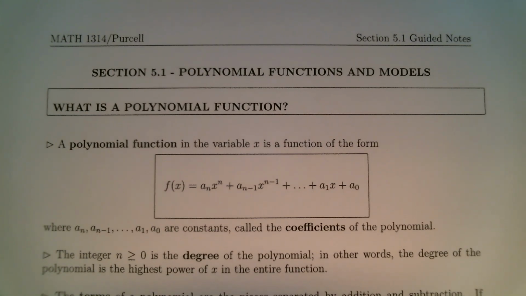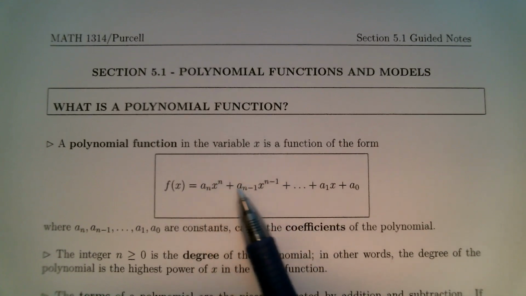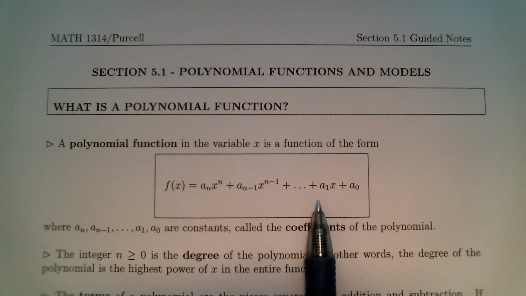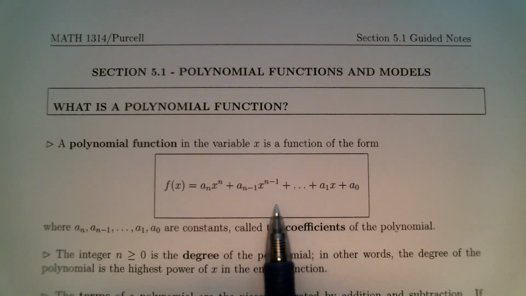Okay. All right, first thing in the notes, this first bullet point kind of tells you the mathematical definition of a polynomial. If you open your textbook or any math textbook really, or Google what is a polynomial, you're probably going to see some definition that looks like this box. It says a polynomial function in the variable x is a function of this form. And when you look at this, this is very, very mathematical. So you may wonder, okay, well, what exactly does this mean?